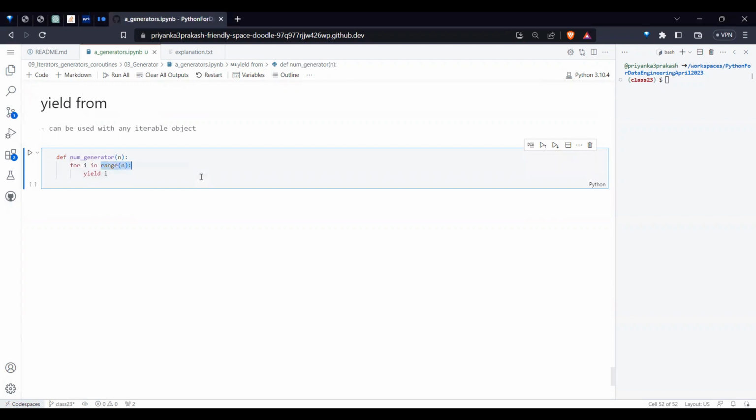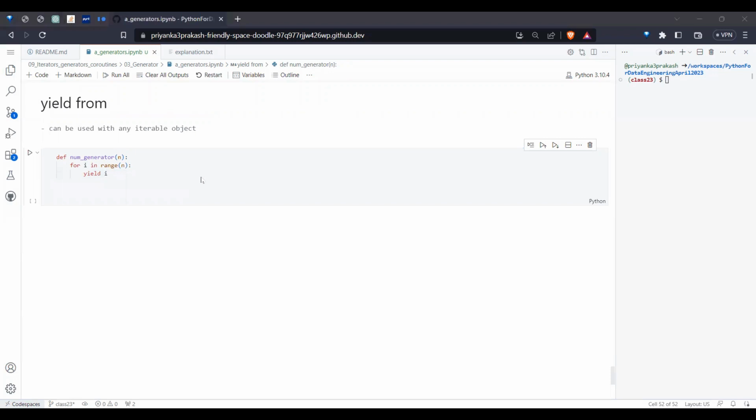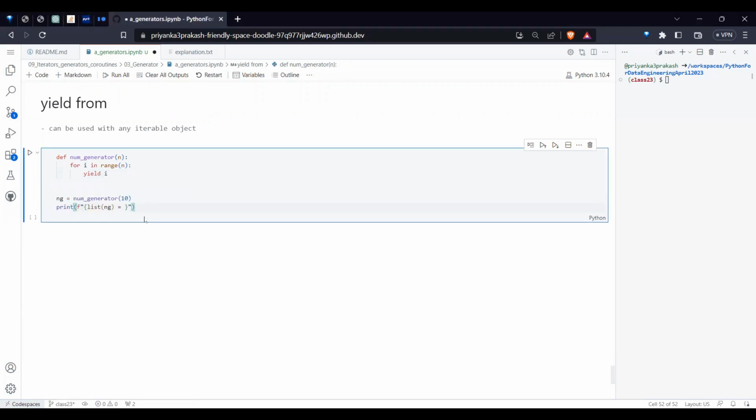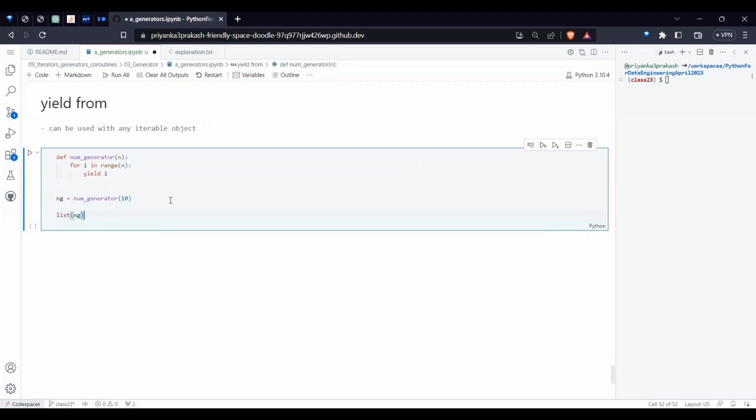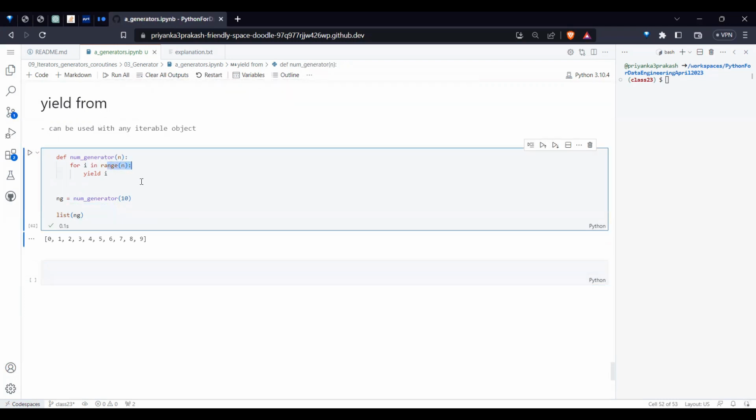I am doing a range of n, and from that range I am passing each value one at a time. I convert it to a list so that I can get the result. So what will I get now? From this range, it is getting the values one at a time, right?